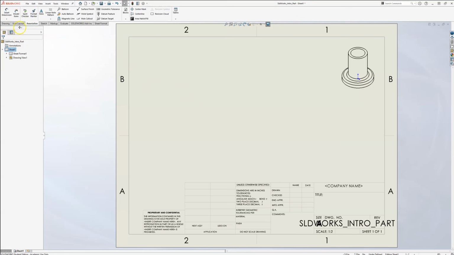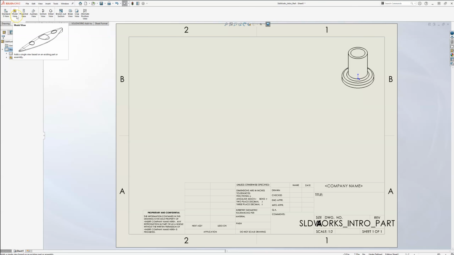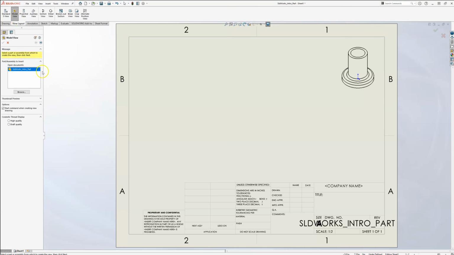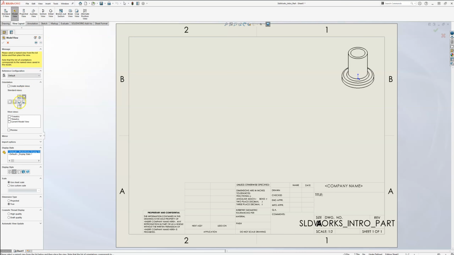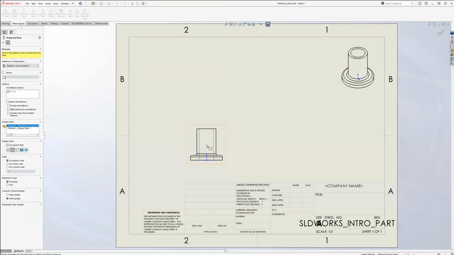To create those other views, what I like to do is go over here to the view layout, and I usually go to model view. It's the same sequence of steps here. Pick the model that you're wanting to work with, go to next, and now I'm just going to click the front view. I'll leave it with hidden lines showing, and I'll left click here. Notice I've placed the front view on the part, and it automatically pops into a projected view state. As I pull off of this view, notice I can see the top view being created and the right view, and you also have that dashed line in between that's causing those to keep alignment.